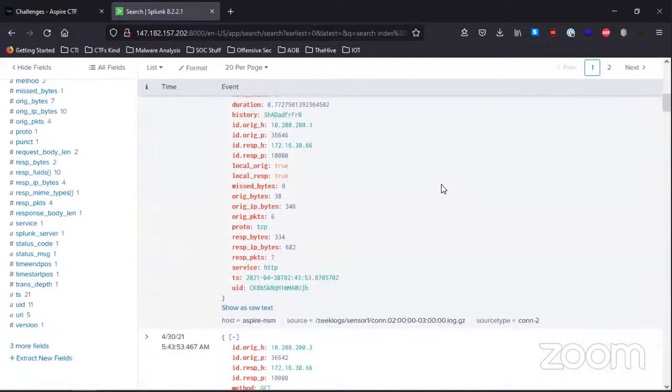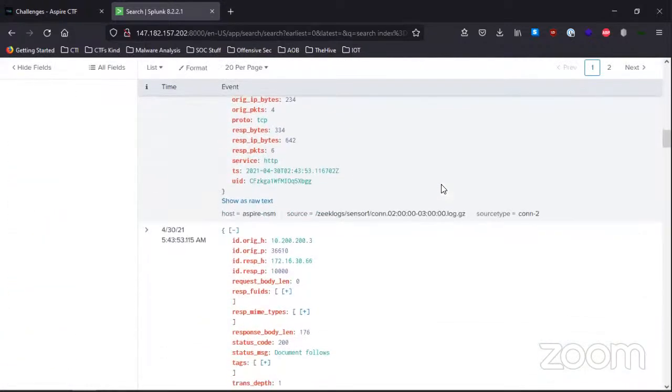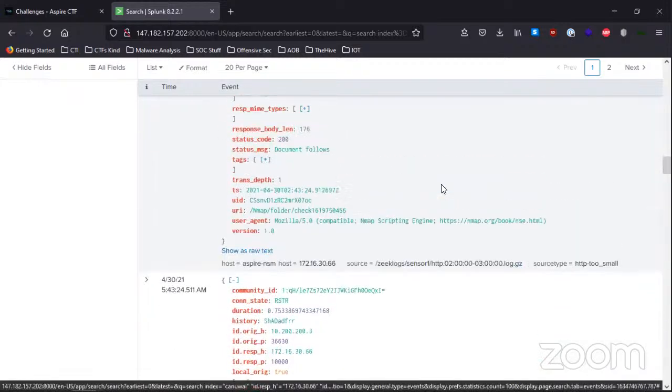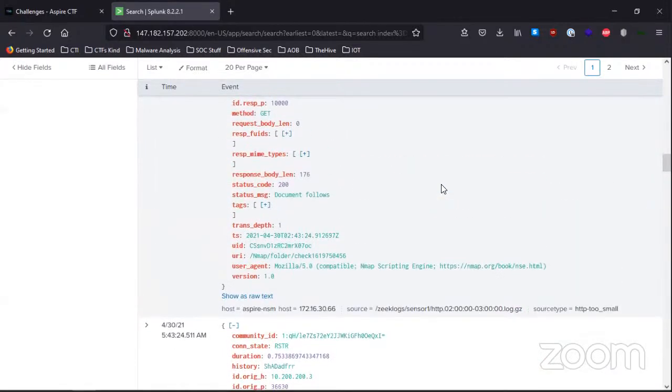Looking through that, I just search for the user agent that was used, because I understand that it is what was being scanned as part of question 2. And looking at that, you can even see the URI, which is the nmap folder check, and the user agent is Mozilla compatible nmap.